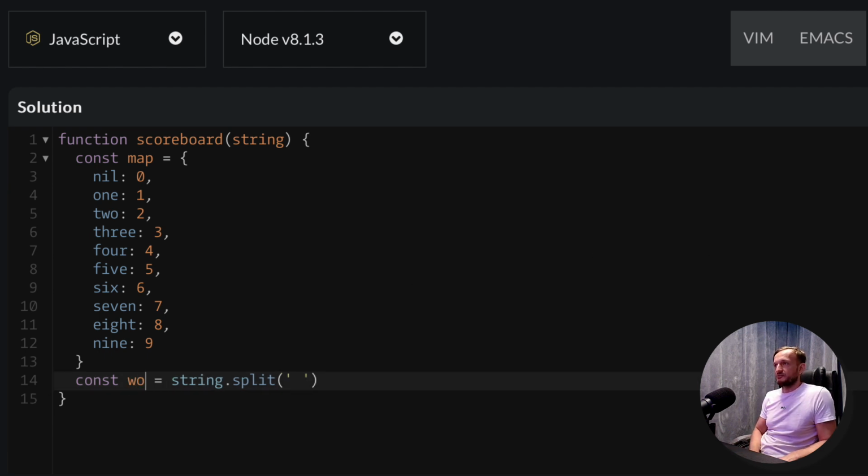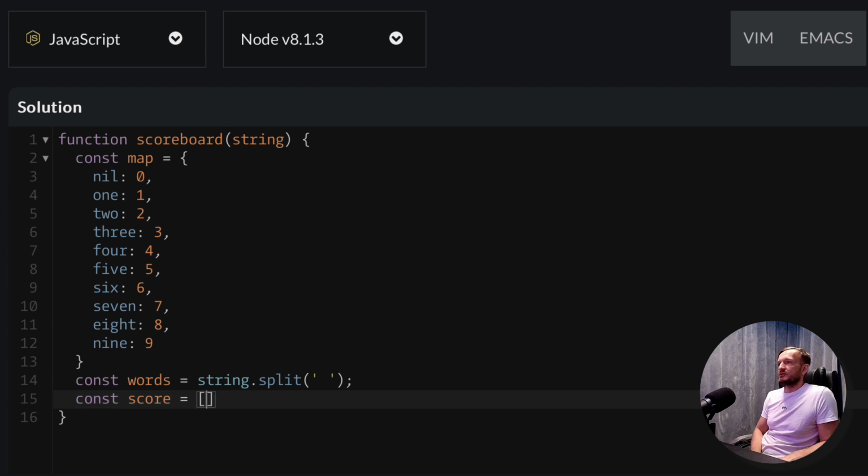So let's do here, let's say words, and then we would like to get the score, which would consist of words length -1, -2, which this would be a first one, and the third words.